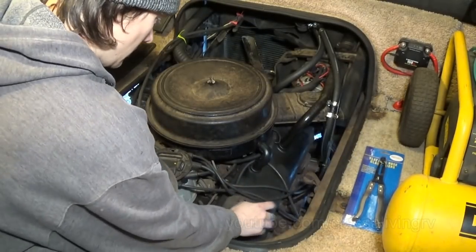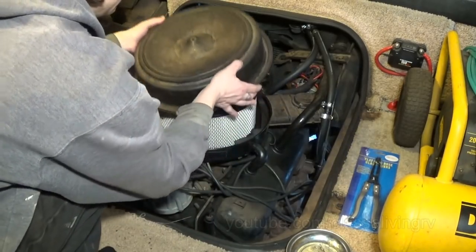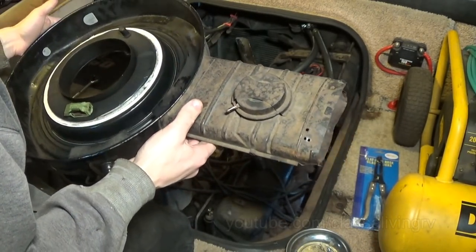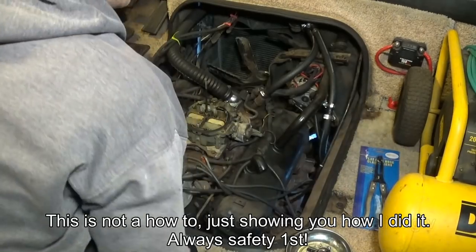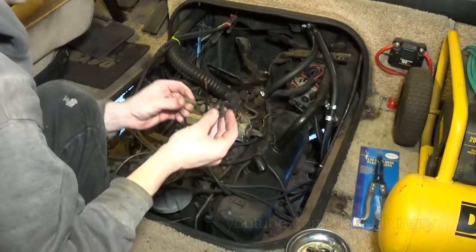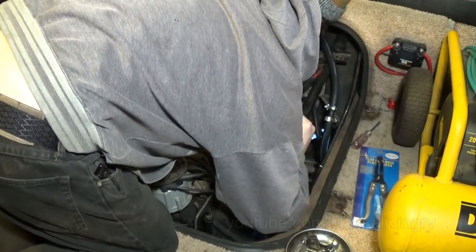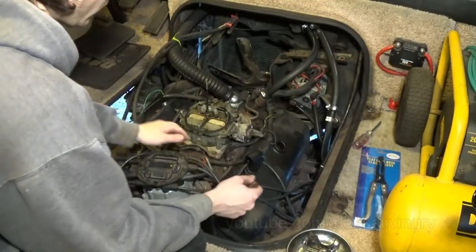We need to get down to these valve covers. First thing you should do is disconnect your battery. You gotta remember that. If I ever feel I'm going to have a hard time putting things back together, I make sure I take a picture beforehand, before taking things apart.